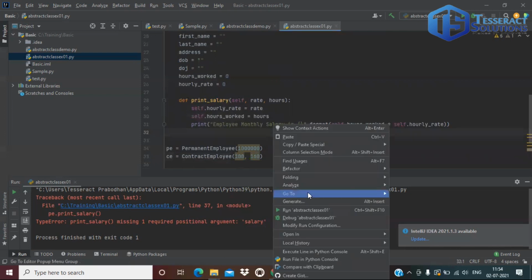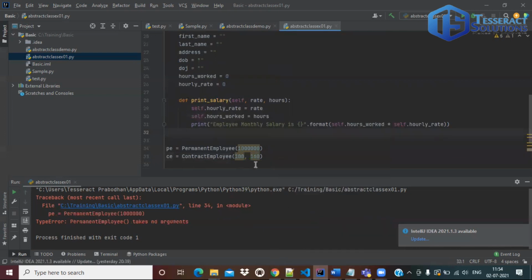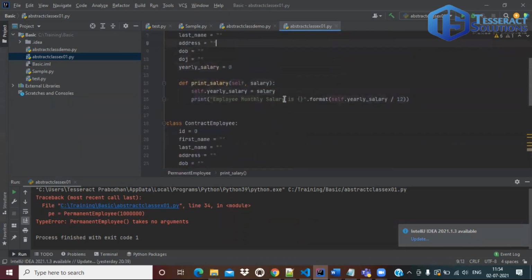Now this will work. Permanent employee takes no argument. Why?